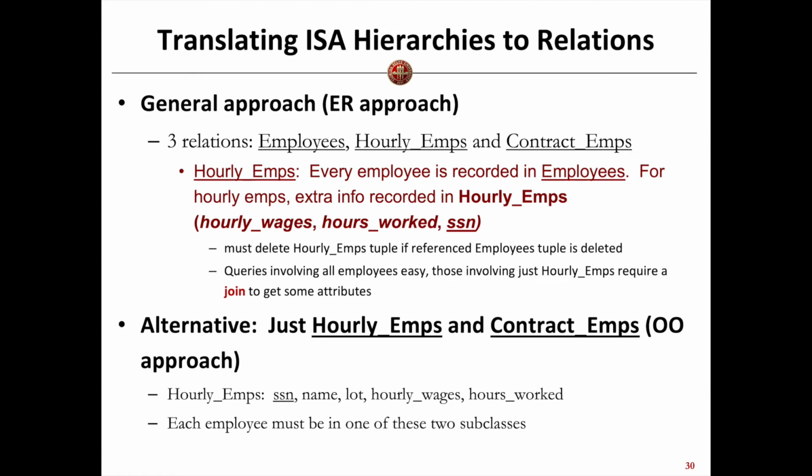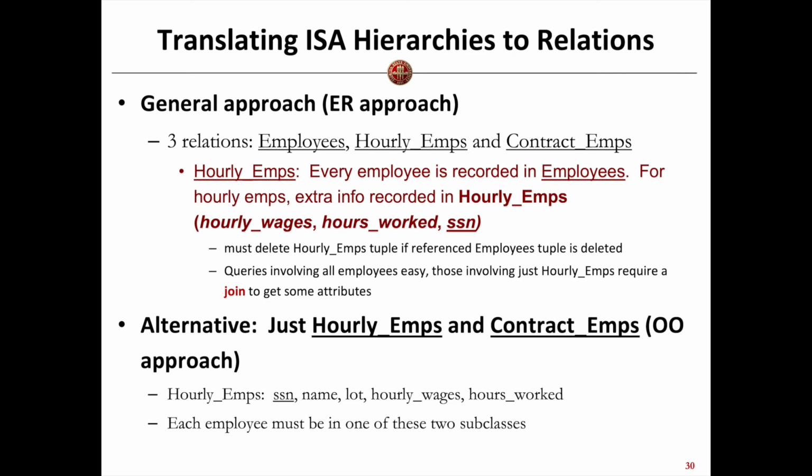If we translate in this way, it will create some problems for us, because if we do queries about our employee and try to get all the information for the employees, then we have to combine the employees table with our employee table, so we can get the complete information, right? In other words, it may require a join of two tables to get the attributes. This join is an operator we will show later. It combines two tables together in the query process. So this is one way to do translation.